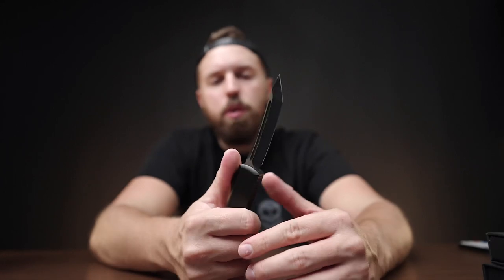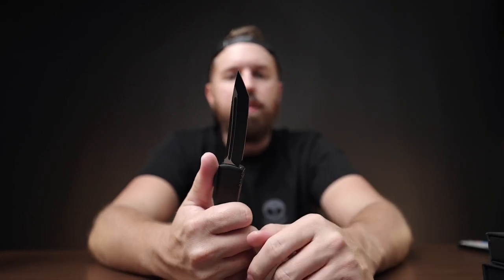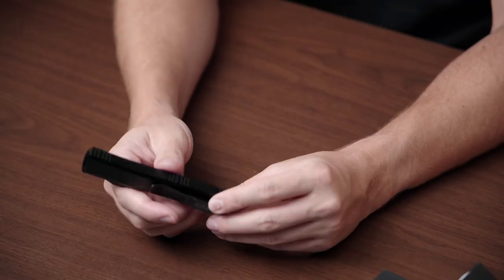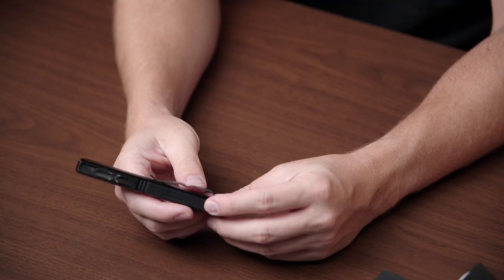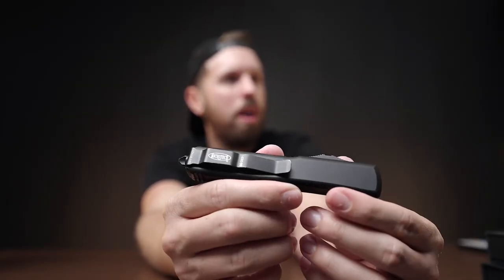I personally prefer the one-sided blade versus the double. I also don't really like serrations. On certain knives, if you're doing bushcraft type stuff, the glue from tape gets stuck in the serrations and it's harder to clean — but it's completely personal preference. There are so many colors from Microtech you can get. They have a green one I almost bought one day. Most Microtechs have a glass breaker on the bottom, as does the Bailout — correct me if I'm wrong.